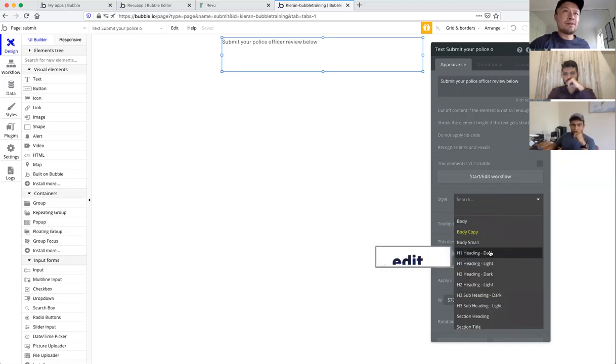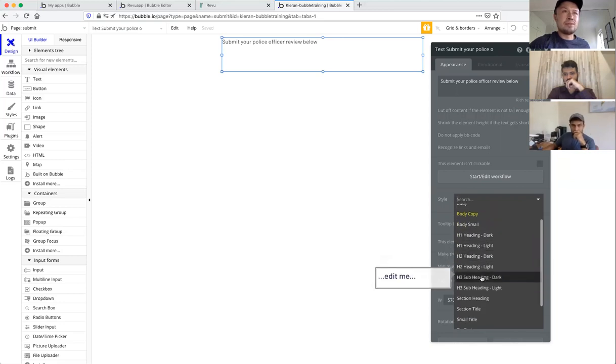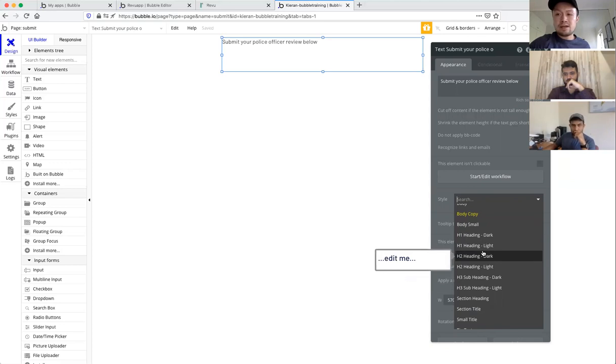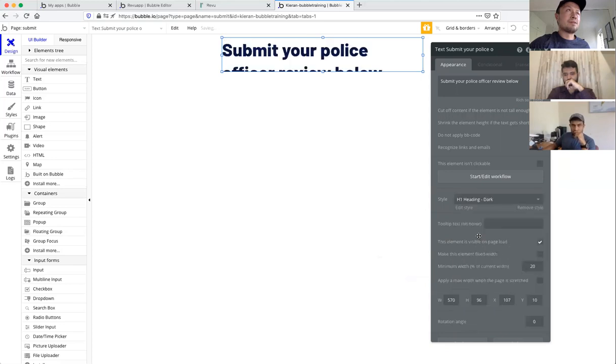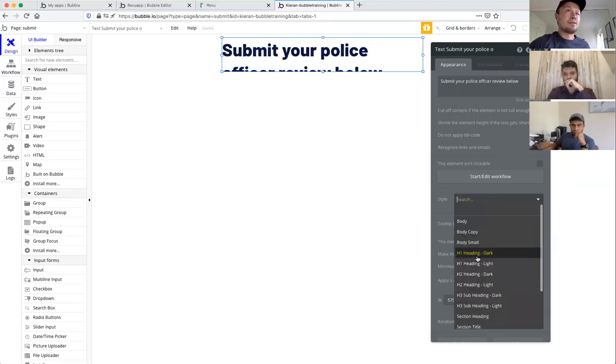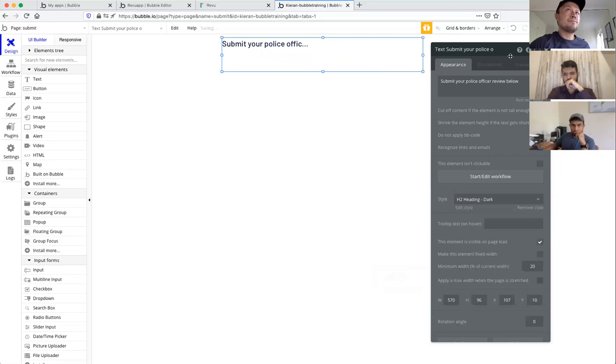Just like on Webflow, you want to use their H1, H2, H3 heading styles, because if you're using one of these preset styles, it means you can edit it across the entire site. Say we want this to be H2.